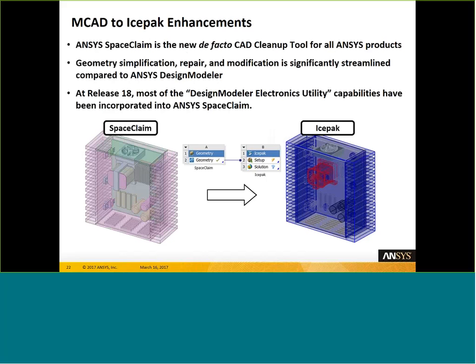At release 18, most of the Design Modeler electronics utility or electronics toolbox capabilities have been incorporated into ANSYS SpaceClaim. So Design Modeler is still there, and for users who prefer Design Modeler, or DM, you can continue using it. But for users who prefer SpaceClaim or who want to learn SpaceClaim, you can now use SpaceClaim to import your mechanical CAD geometry into IcePack. And the workflow in the Workbench project schematic is the same. You have that geometry module here, and you transfer your mechanical CAD into IcePack with that direct link to the IcePack setup cell.